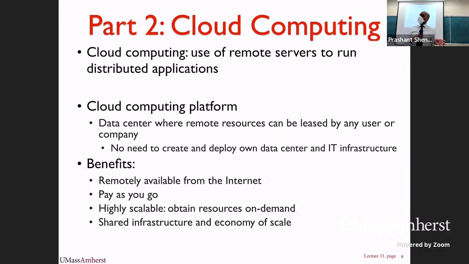Okay. If you had to buy your own servers and now you need 5 more servers, you got to place an order, have the servers come to you, deploy them, install applications, and so on. Here, if you want to get 10 more servers, you just make a request to the cloud provider, and a few minutes later, they allocate you that server. Okay. So the time to provision machines has shrunk to minutes from weeks. Okay. So it's much more agile in terms of how you can deploy applications and change their resource allocation.